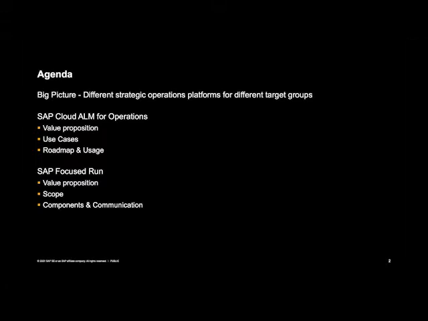And from there, we want to switch over to SAP Focused Run, another operations platform tool, especially for a hybrid landscape. Same here, we want to start with the value proposition, but Focused Run actually helps to improve your operations. I will walk you through the scope of Focused Run and the use cases in here as well. And then I would like to wrap it up on the technical side. What are the new components in here, the simplified architecture and communications in Focused Run that help to automate your operations and give you also advanced capabilities for high volume monitoring needs.